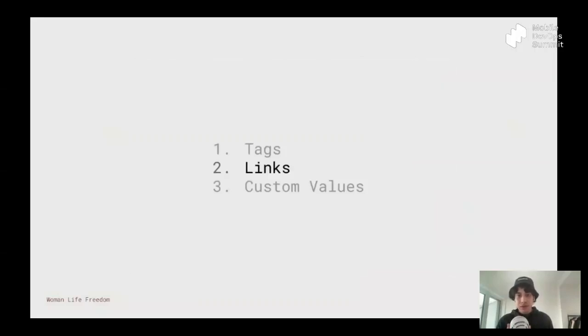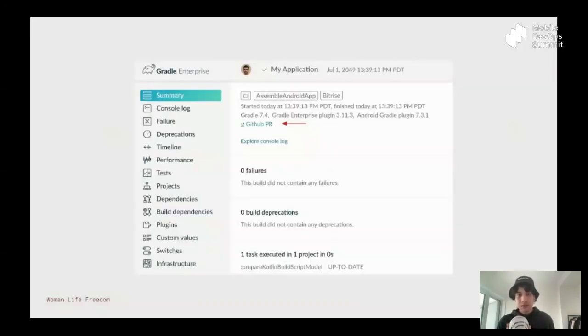And for links, some use cases are, for example, a link to the GitHub PR. So you have this build scan report, and you want to see from which PR this build scan was reported. This is really useful for that. Or the Bitrise build, or whatever CI runner you're using.